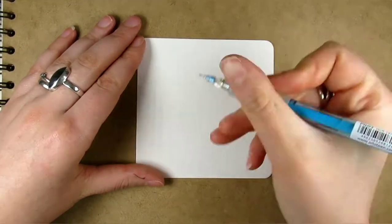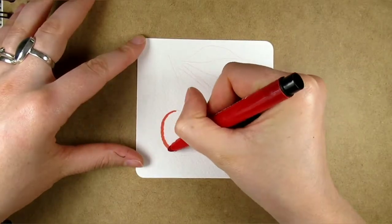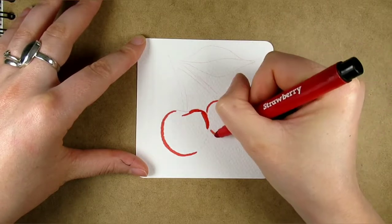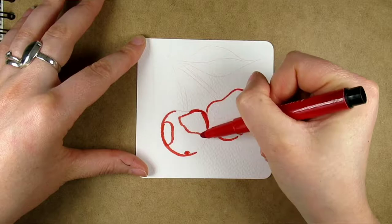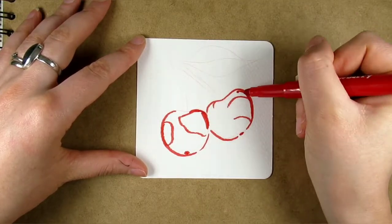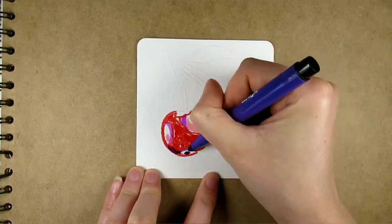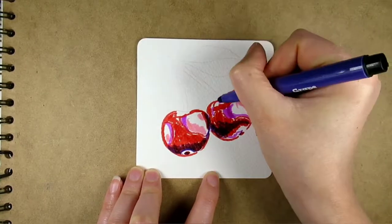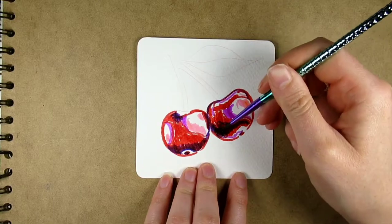Cherries. The cherry marker, I was surprised. It didn't smell as strong as I expected it to. Most cherry flavoured anything is usually quite strong, but this one wasn't. Because cherries have a smooth surface, they were nicely suited for this technique. The grape colour came to the rescue again just to add some depth, and using the water and the brush just added a nice surface to the image.